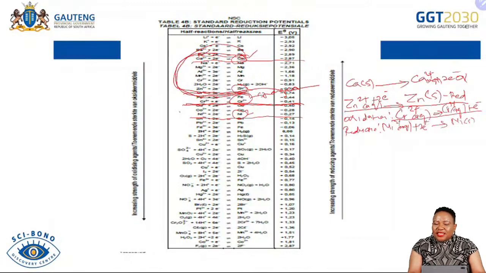Therefore, in such cases, when we write our cell notation, we need to provide a solid for that cell, and we normally provide platinum as our inert electrode for such a half cell. So if you write an overall reaction, the overall is going to be Cr2+ plus Ni2+, giving us Cr3+ plus Ni. So this one is our solid.